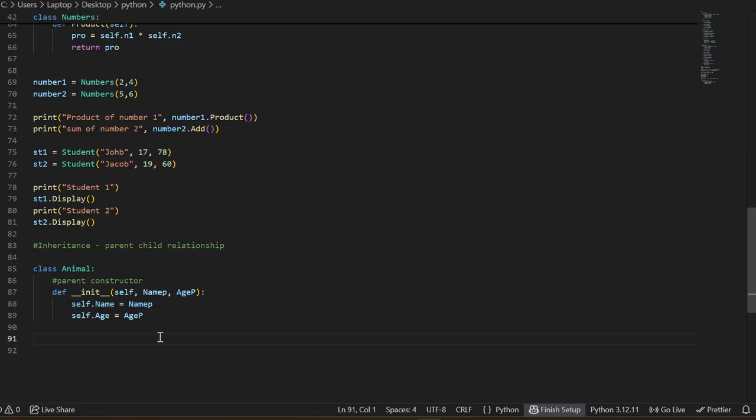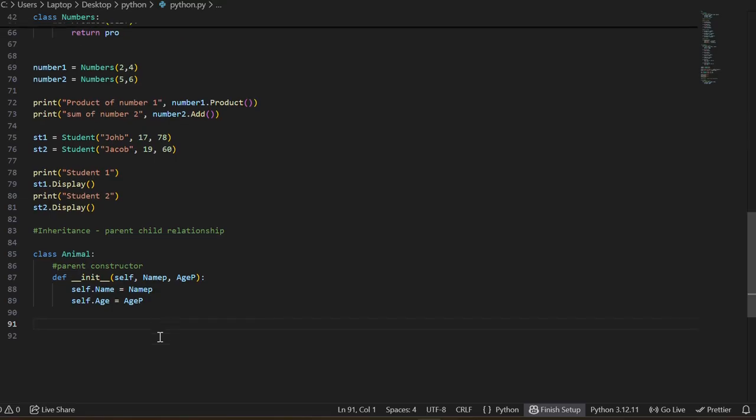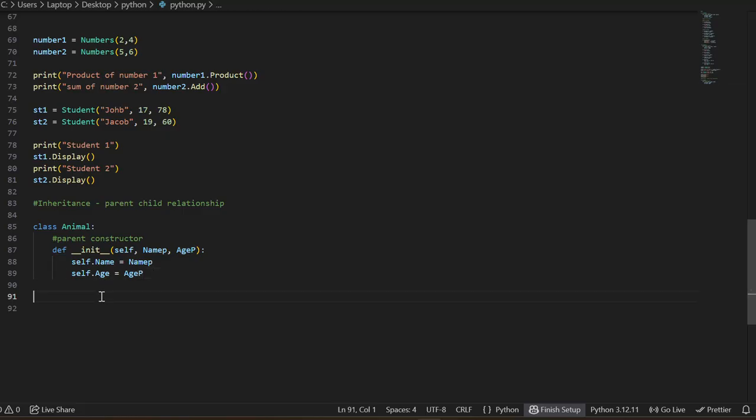Let's not write any methods right now. Then I have lion. To call a parent class from a child class, we write the parent's name in brackets in front of lion. So this is where we're calling the parent class in the child class.